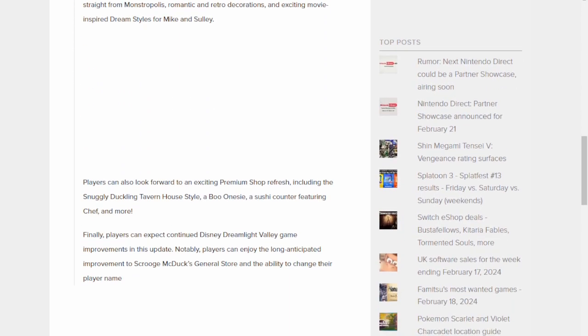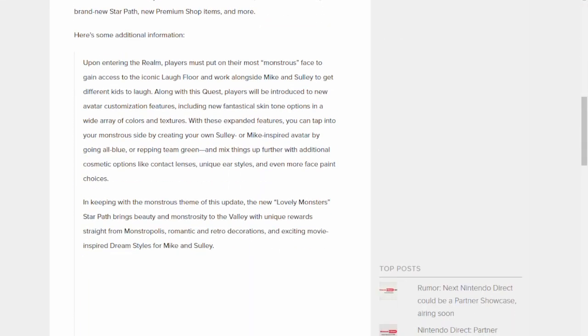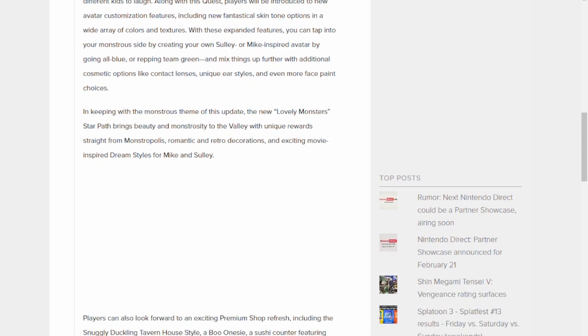Apart from this, they just go on to talk about the improvements to Scrooge McDuck's store, the Snuggly Duckling Tavern House, the Boo onesie and stuff like that, which we all knew about anyway. So that's pretty much the rest of the information here. One thing that's interesting is it says retro decorations. I'm not sure if the Monsters Inc. stuff is meant to count as retro or not. But I'm intrigued about that because I gather the romantic stuff is the arch and the Lady and the Tramp table. So I'm intrigued about the retro thing.